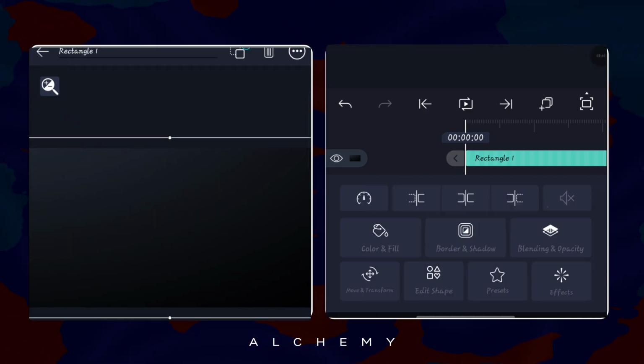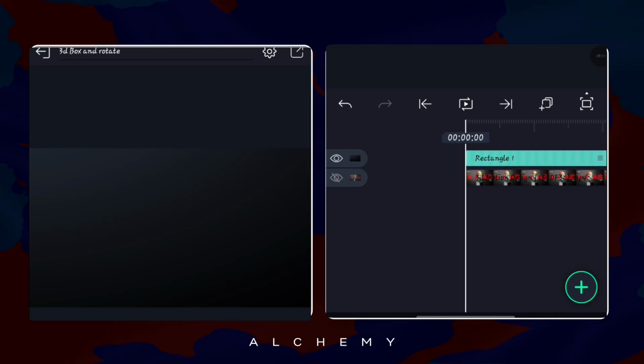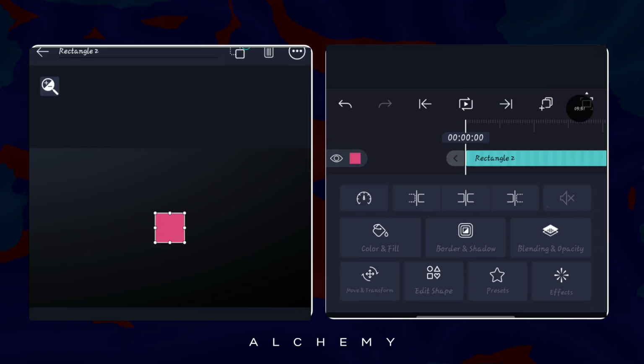All right, so once you're done doing that, you can create another shape. Now this particular shape is what we're going to use to create that 3D podium, that box stuff. So watch closely. You might not know how to do this part, or you might know how to do it. Click on the box, clean box like this, and after that go over to effects.